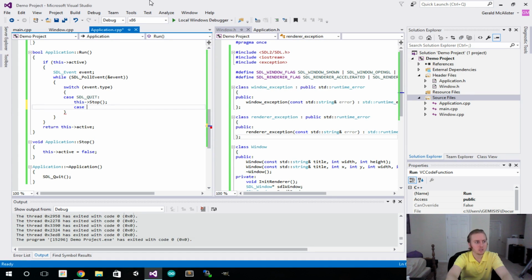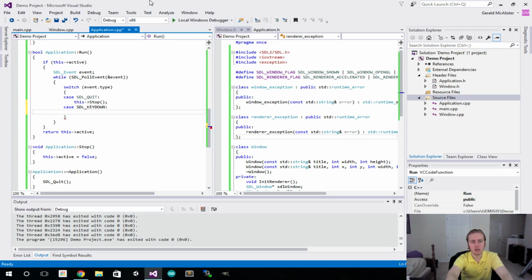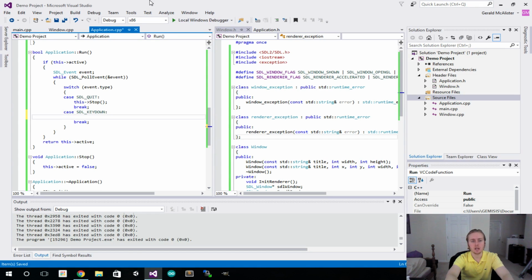The other one that we can do here, and I'm not sure if people remember what I said, is key detection. We can do key down. I had a break there, and this will handle our keys. When we get to doing game states and such later, we'll go into how you pass these in.